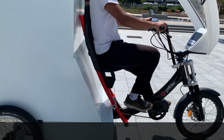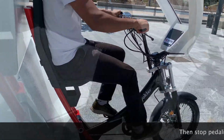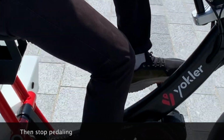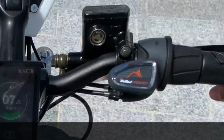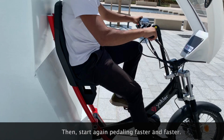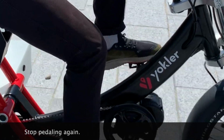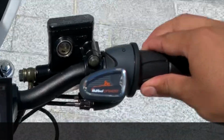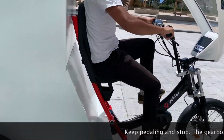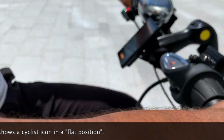Learn how to shift the gear. Start again and pedal as fast as you can. Then, stop pedaling. Give a half turn with the rotary handle. Then, start again pedaling faster and faster. Stop pedaling again. Give a half turn with the rotary handle. Keep pedaling and stop. The gearbox display now shows a cyclist icon in a flat position.